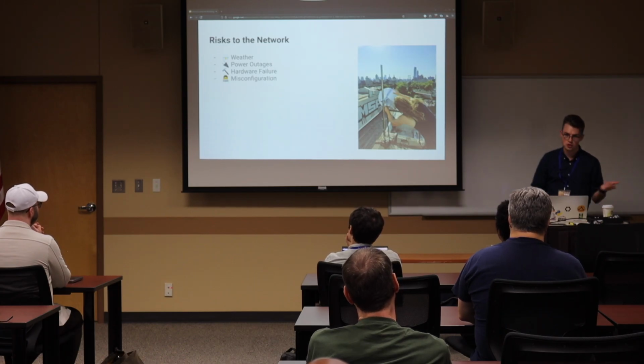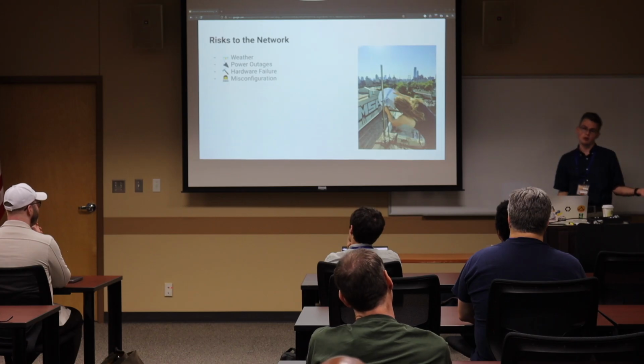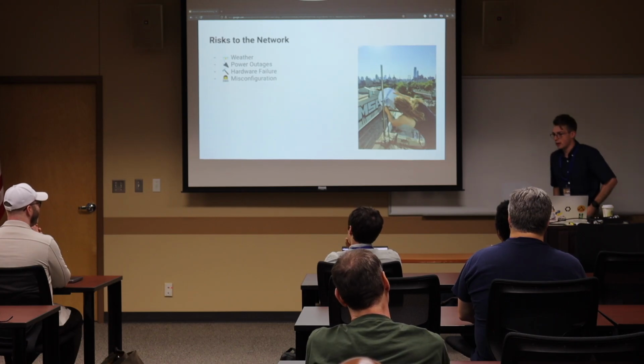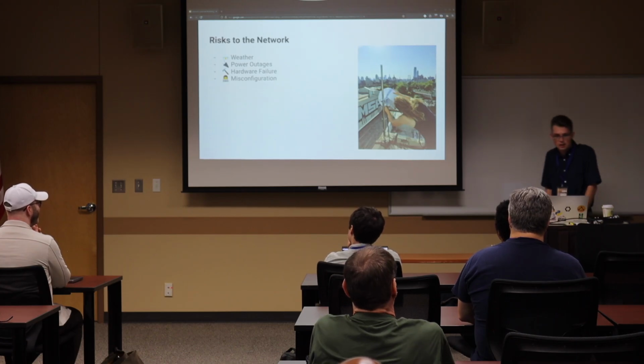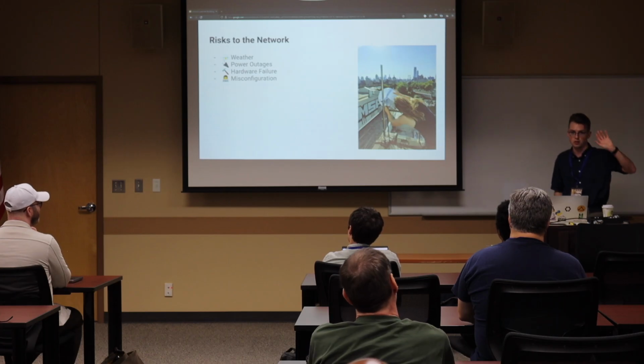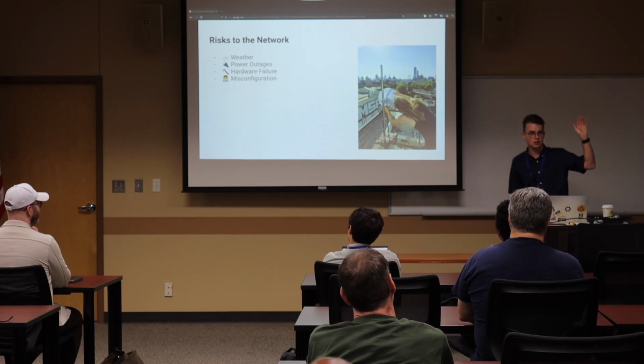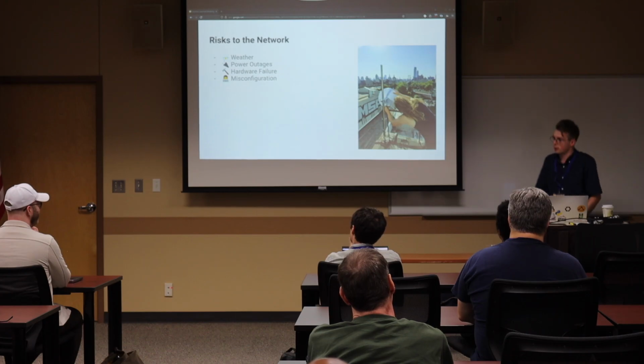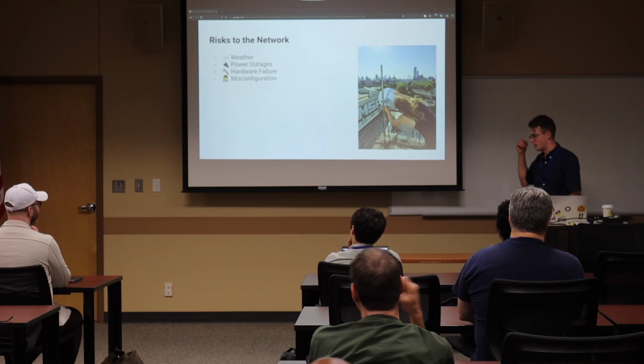We also have misconfiguration. We're volunteers. We don't know what we're doing. We sometimes will make a mistake. Somebody will make a mistake and they'll set the cost on a route too low, and suddenly you have the entirety of Brooklyn going through one tiny 5 gigahertz link. Not great, but pretty easy to fix.